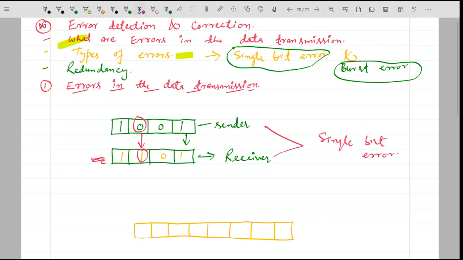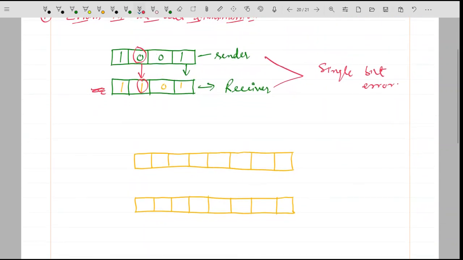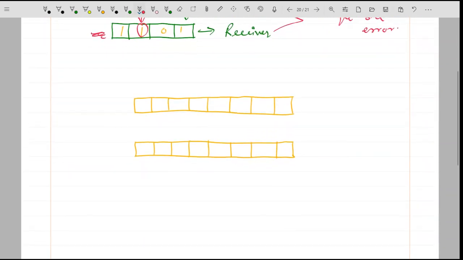Now consider a second example. Suppose this is another data transmission, and the data bits are 1 0 0 1 1 0 0 1. This is also a sender part and this is a receiver part.